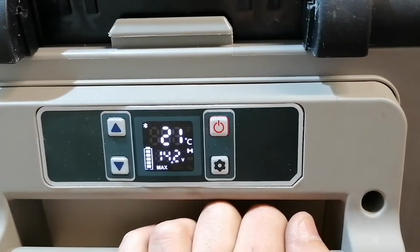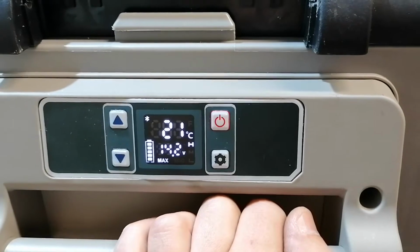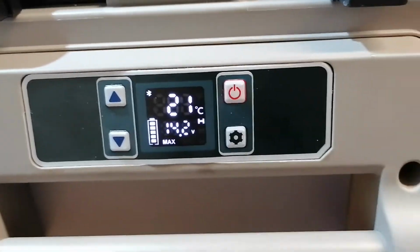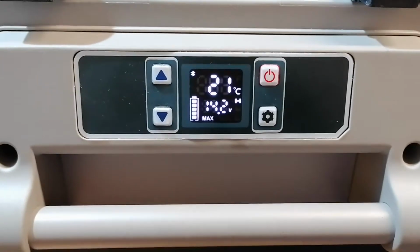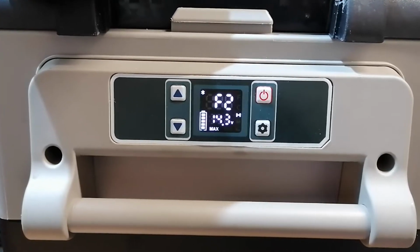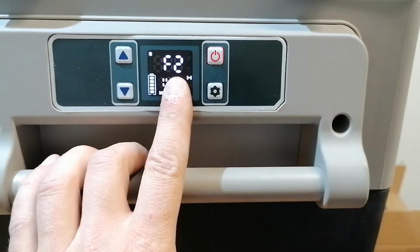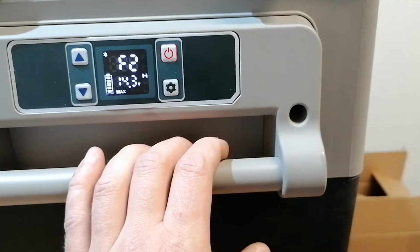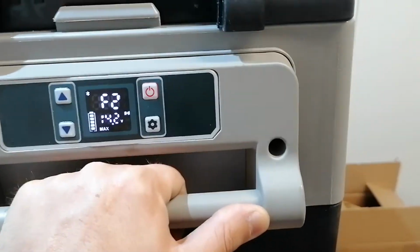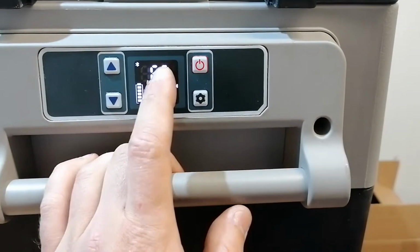And I don't know after how many seconds, well, I hope it will give us an error code, because this is what happened before. Okay, so it was working and now it stopped with error F2. We had a look in the manual and it says that the condenser fan is blocked. However, the condenser fan was working, and it was working now until I moved the box. When I moved the box, the compressor and also the fan stops. Yeah, and we have F2.